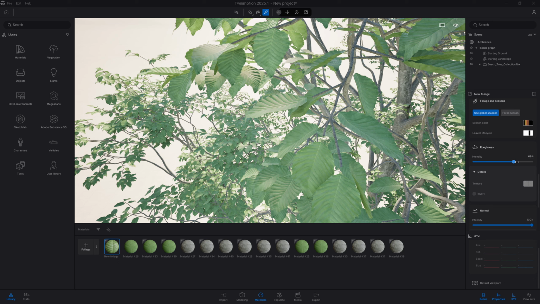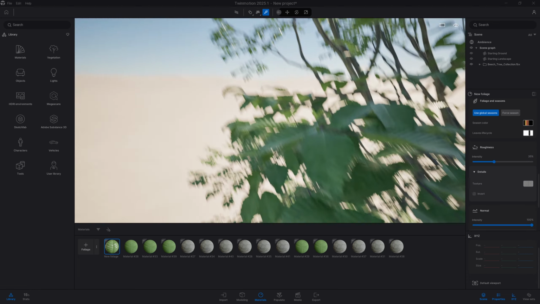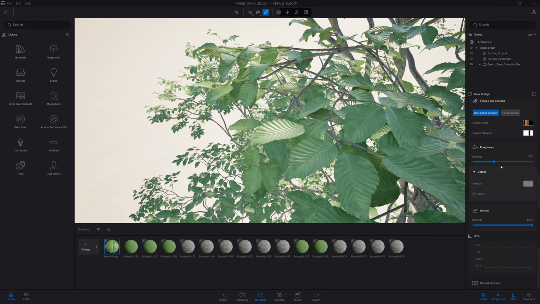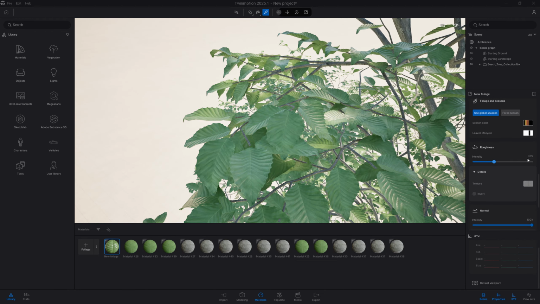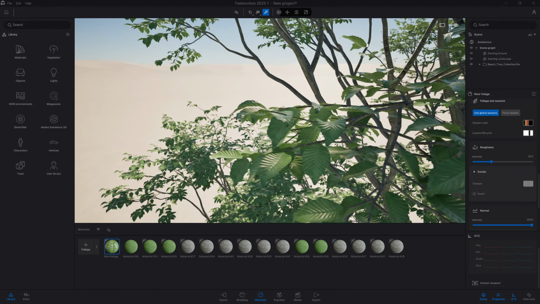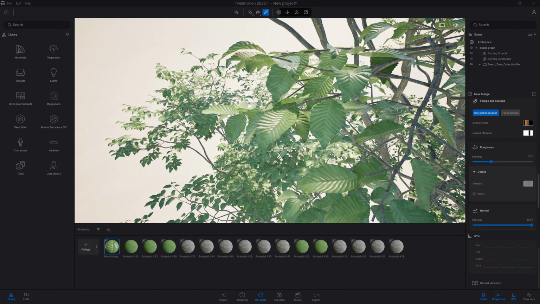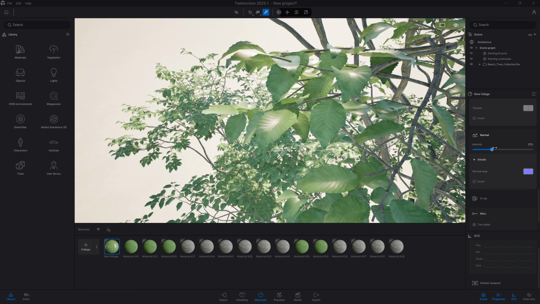Roughness adjusts light reflection. I'll set it to 30%. The normal map defines depth details.